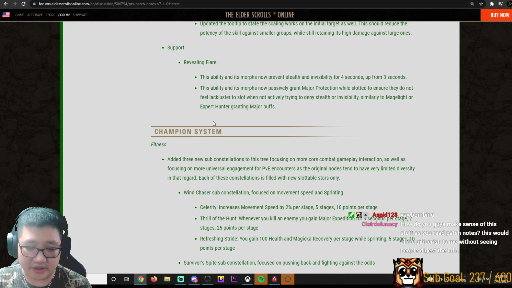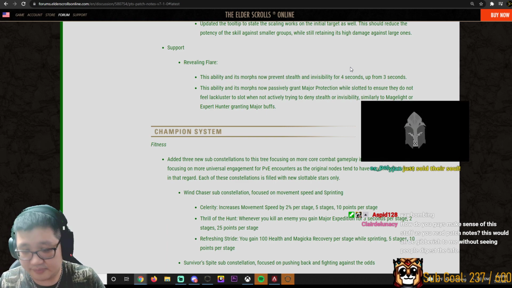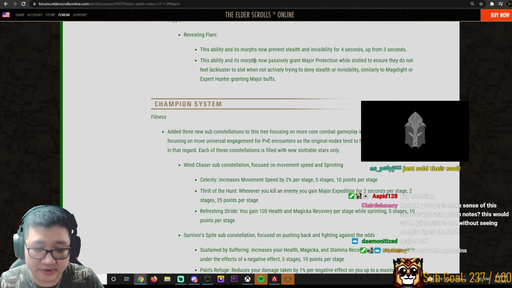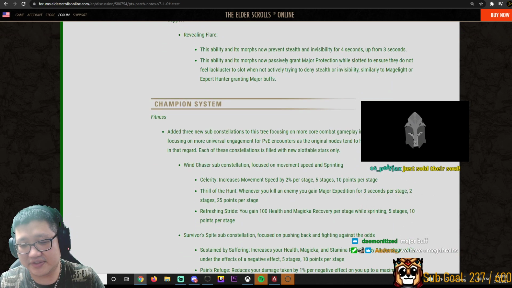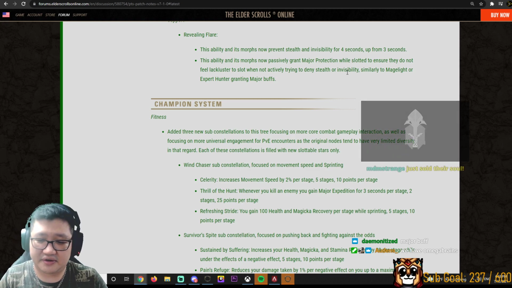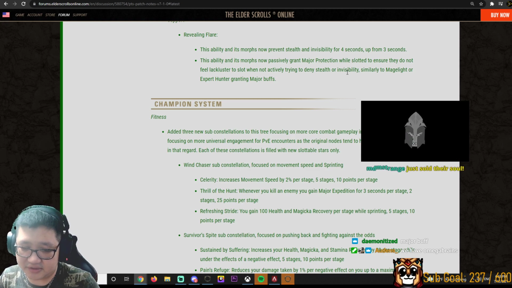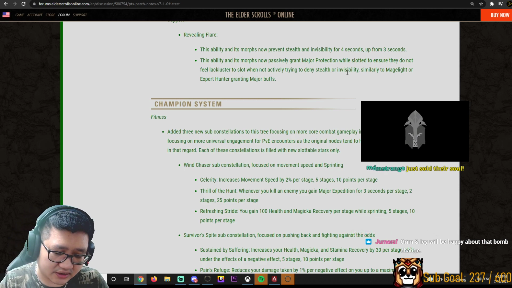Support, Revealing Flare. This ability and its morphs now prevent stealth and invisibility for 4 seconds, just like Camo Hunter, just like Inner Light now. This ability and its morphs now passively grant major protection while slotted, to ensure they did not feel lackluster to slot when not actively trying to deny stealth or invisibility, similarly to Mage Light or Expert Hunter granting major buffs.